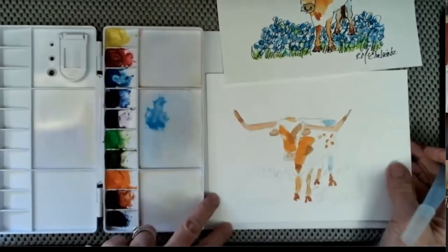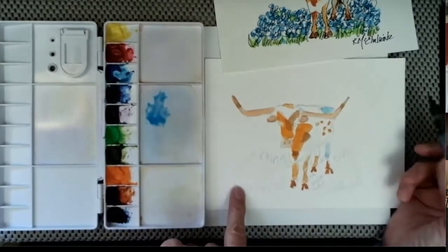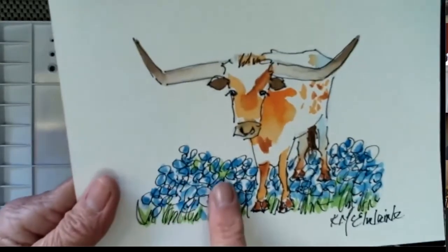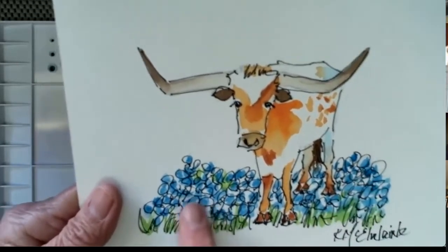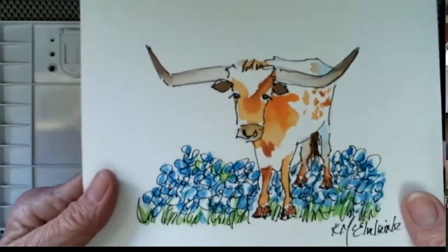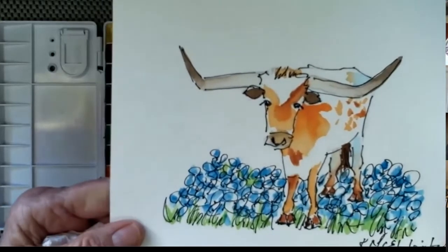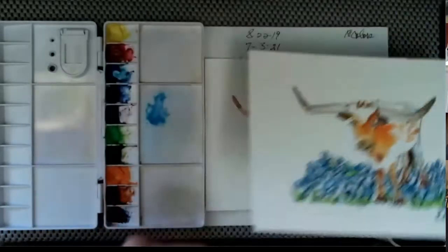Now, I really want you to watch me put my brush down for the blue bonnets, because as you can see, we're going to fill in all of this area. But do you see all this white space in between the dots where I put it down? We want a lot of white space. In fact, it's usually more white space than you would expect.